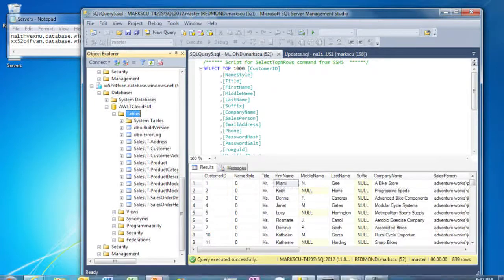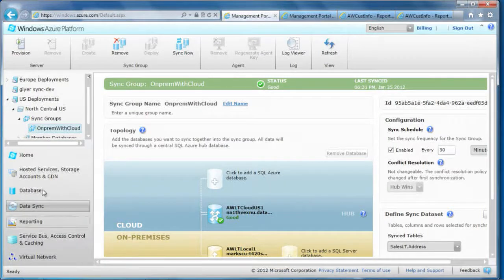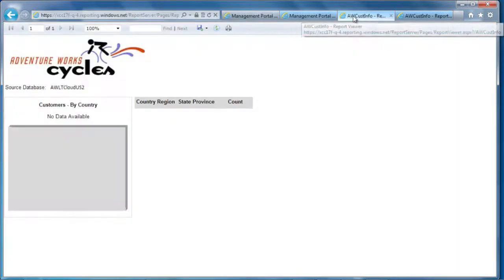So let's go to the Windows Azure portal. And so what we can see here, we've got the SQL Azure Data Sync section. We've got that highlighted. But I've also got a couple of other tabs. So if I jump to this tab here, we can see I've got a simple report for the AdventureWorks database.